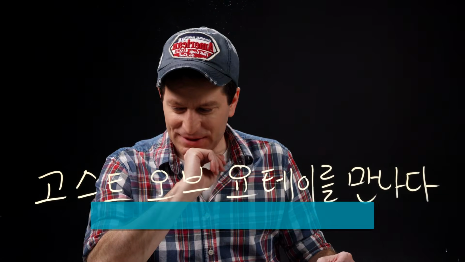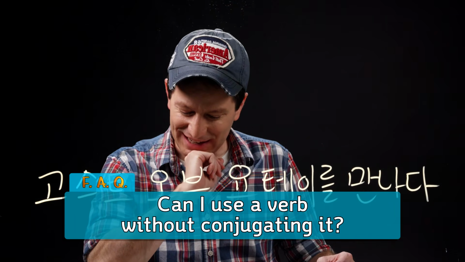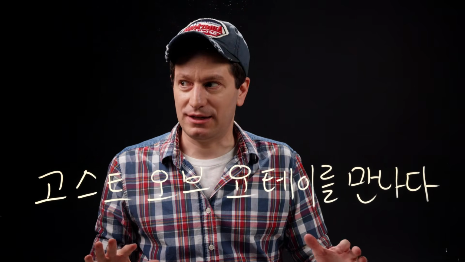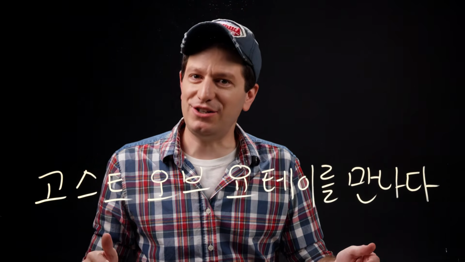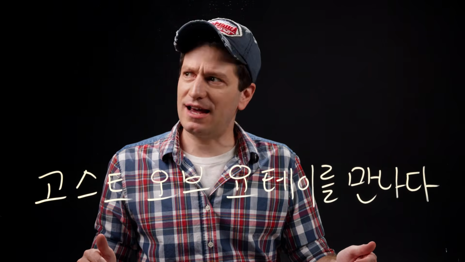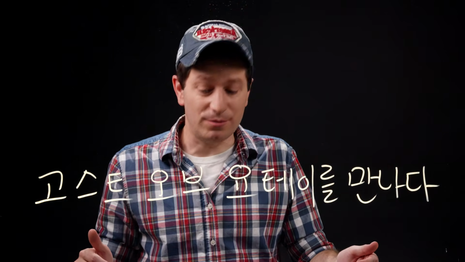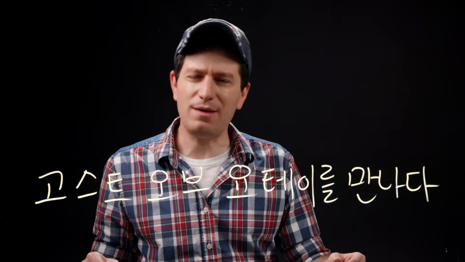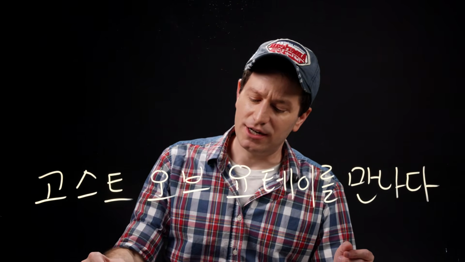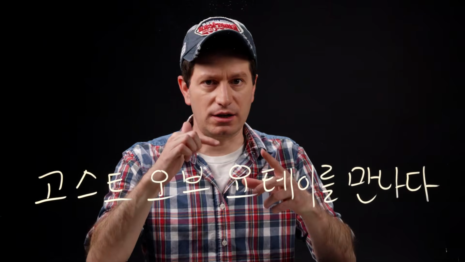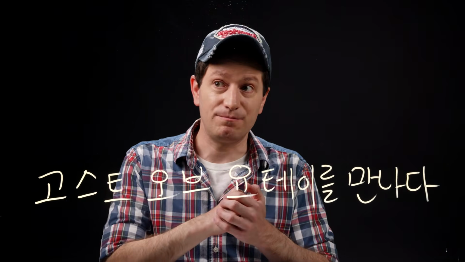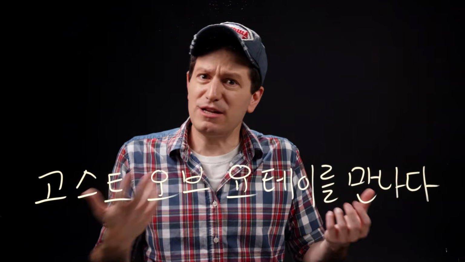So let's talk about something I've never seen taught before on the internet, and that is the regular verb form, like the verb 하다, being used in a sentence as 하다, or any verb for that matter. I first encountered this sort of usage way back in 2006 when I was a beginner. I saw a card, and on the card was a sentence that ended with 하다. I was so confused because I kept thinking this must be wrong.